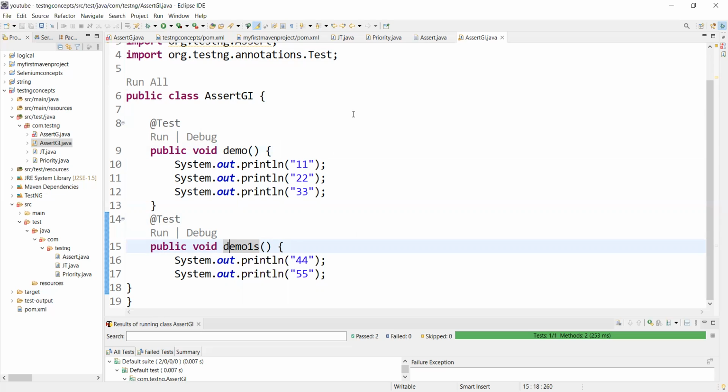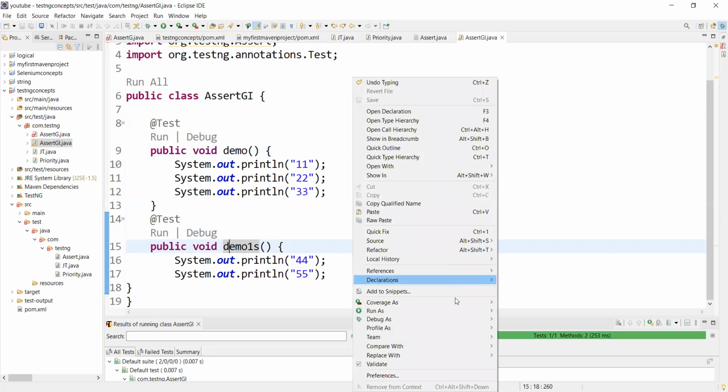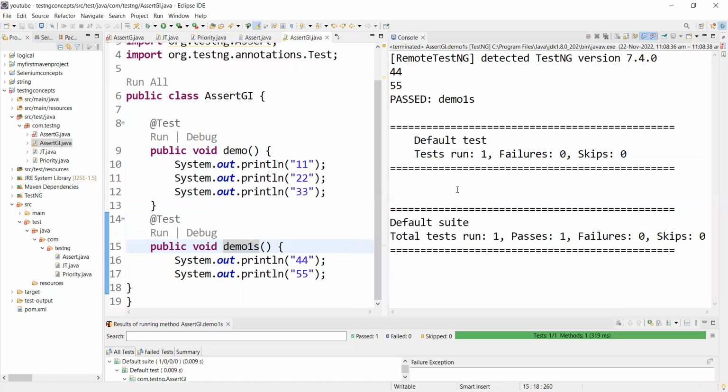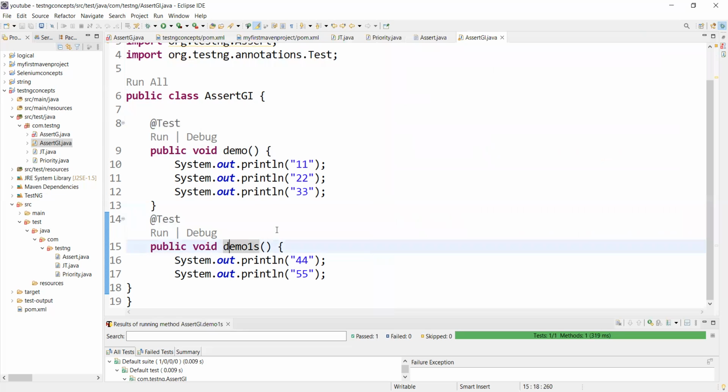I'll run it and show you. So only one test case is passed. Again, I made the same mistake. I actually selected it and then ran it.